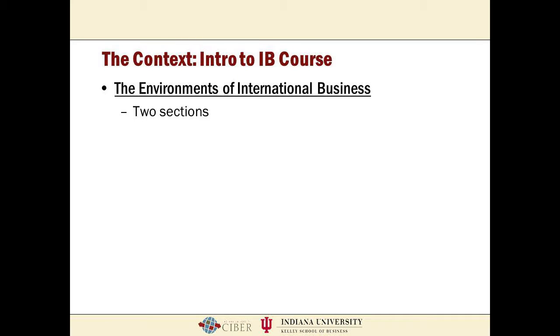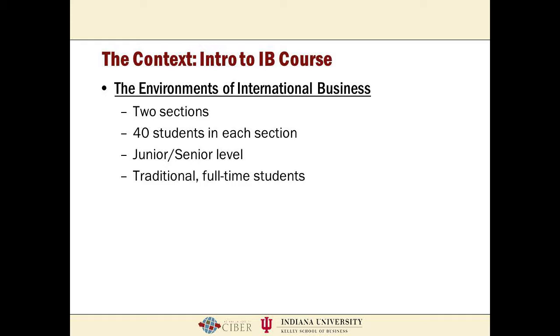What about the context? What was the course that John and I partnered on? It was an Introduction to International Business course here at Indiana University in the Kelley School of Business. We had the opportunity to collaborate in a course that had two sections back to back. So John was assigned one section, I was assigned the other section. Each section had roughly 40 students, and these students were juniors and seniors, senior level students. These are traditional full-time students. We're in a very traditional campus here, so it's a traditional full-time 4-year program.